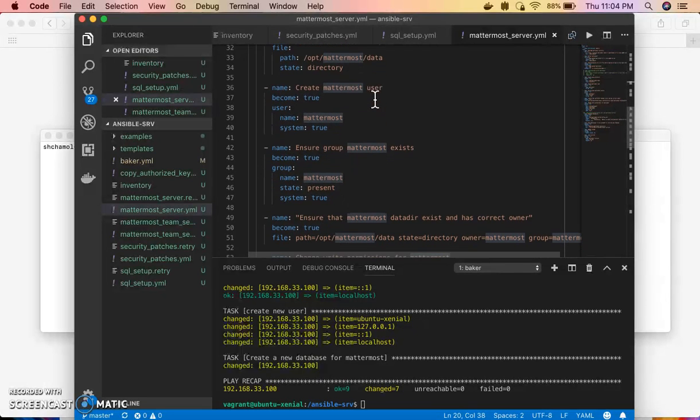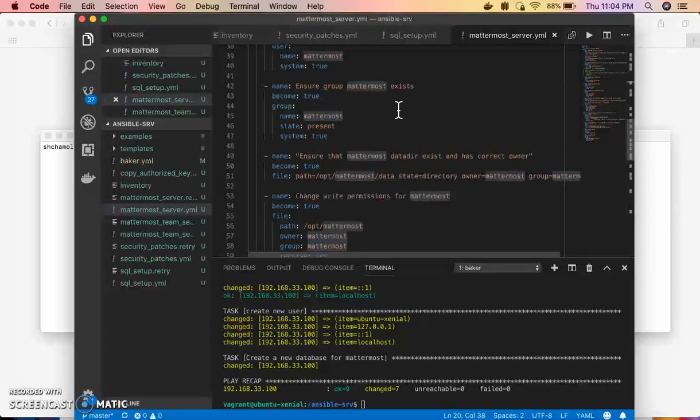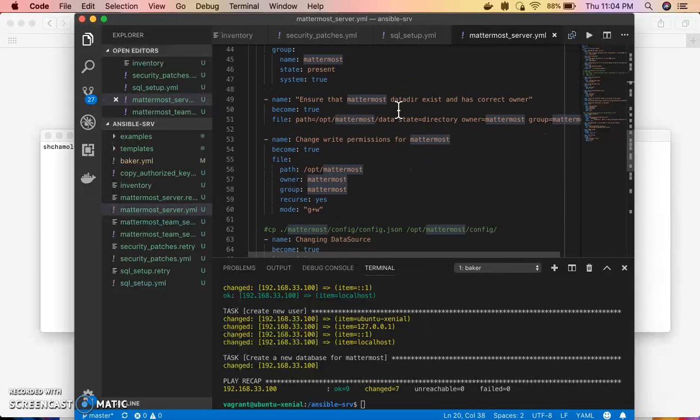Next we create a Mattermost user and a Mattermost group. This is the user that will have the right access to all the Mattermost directory.